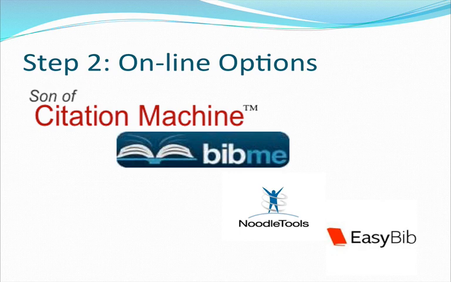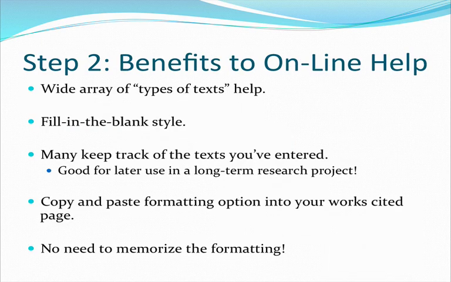And in some cases, some of these online sources will just simply ask you for the title of a book you're using or the URL address of a website you're accessing, and it will actually do all the rest. It will find and look up all the actual other information you need. As always, though, you are responsible for making sure that the MLA formatted works cited entry is correct. So if you just simply type in To Kill a Mockingbird because that's the book you're using, and it's technically not the same edition that you are, or it's an online version versus the print edition, you need to make sure that whatever Noodle Tools pops up is the correct thing.